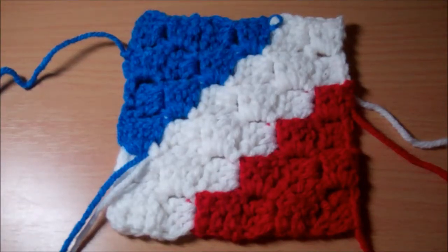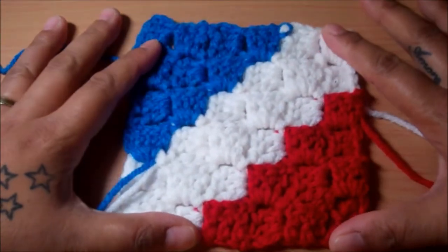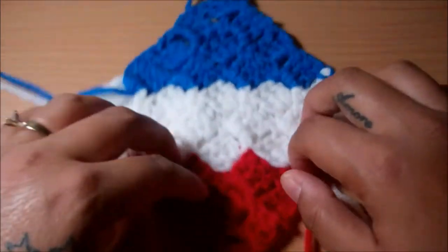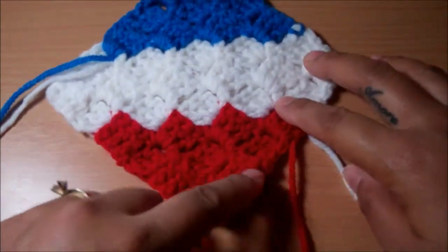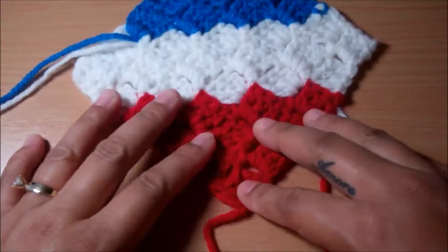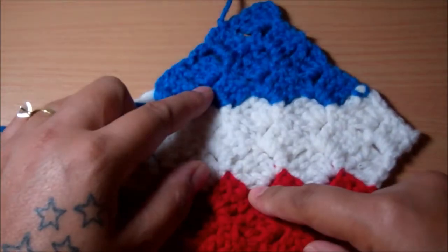Today I'm going to show you how to create a corner to corner Afghan, and I'm going to show you in this video how to recreate this swatch that I have here. I'm going to show you how to begin, which you begin here and you work your way up to this corner here. So you're going to be working from side to side and work your way here. And I'm going to show you how to start it, how to end it, and how to switch colors.